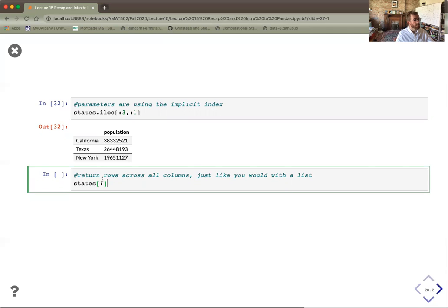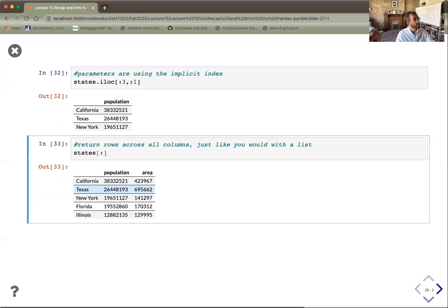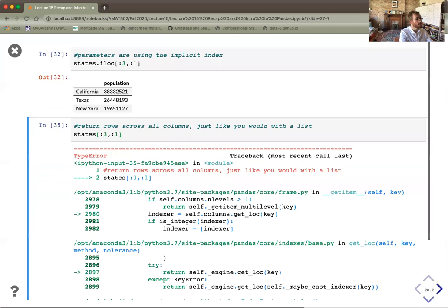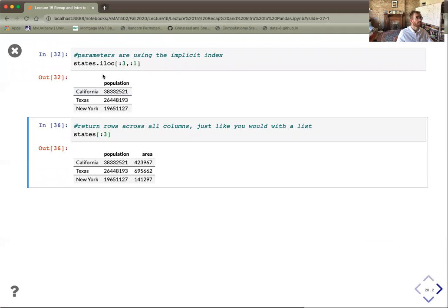Now, what happens if I want to return rows across all columns? So if I do that, and again, I could do it like I did up above. Now I have this, and let's see what happens. I think also in this case it should work. Aha, so here it doesn't like that. And that's just because in general, the way these columns are going to be indexed is using these labels. So in this case, we were able to get away with it, but here we're not always.